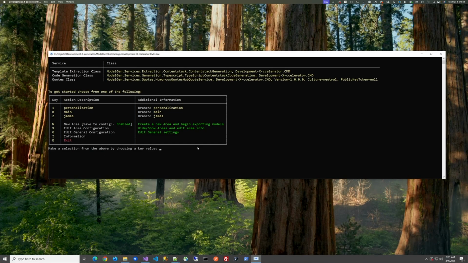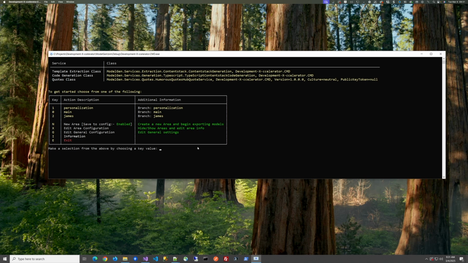Lastly, I want to dive into the general configuration. General configuration is kind of a broad term here. It's used to cover things that configure how the Development X-ccelerator runs and performs, like window size and position can be set, whether you want to see directory browsers in a window environment. It only works in Windows.